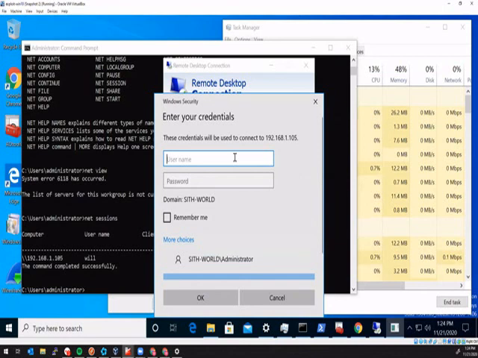Since this is a workstation that is not joined to a domain, I need to put the name of the computer here first, which is desktop-R69FVDR, slash.